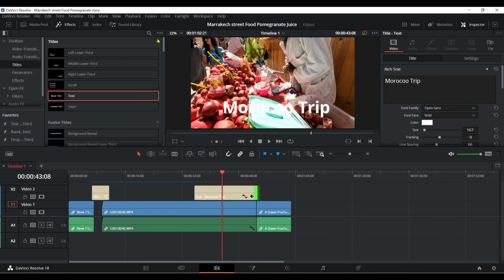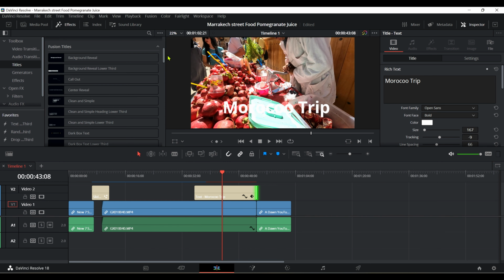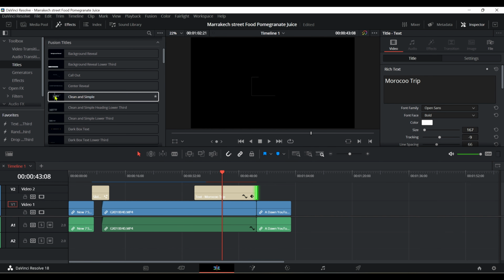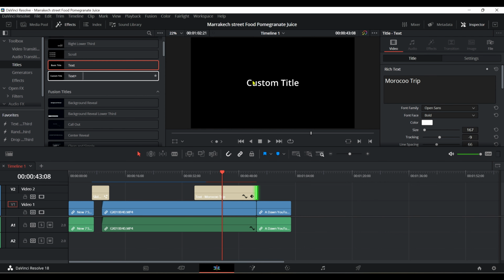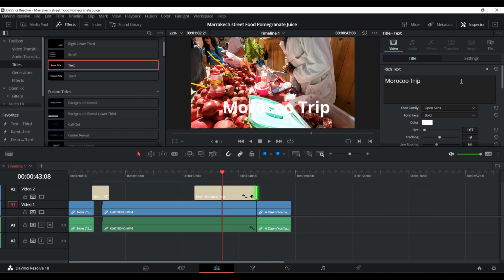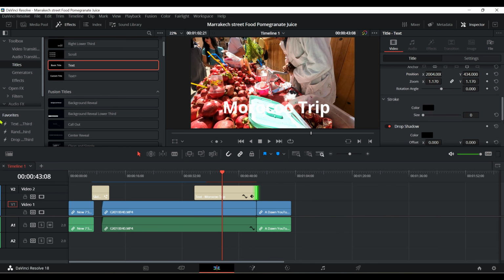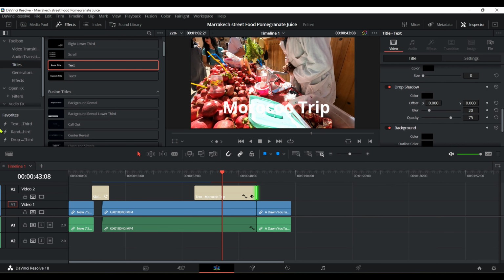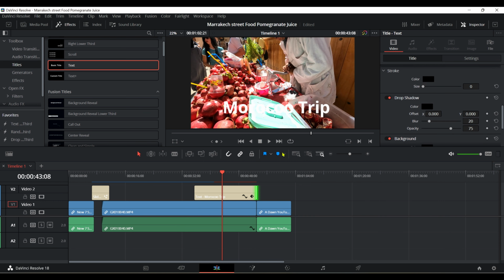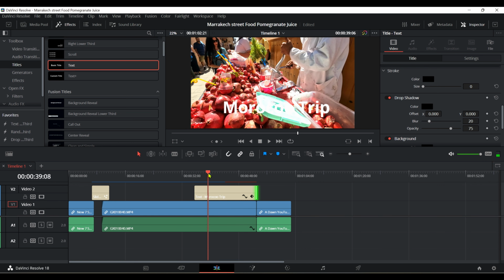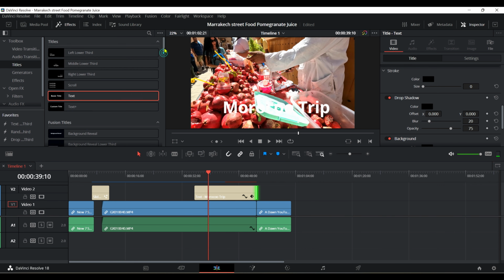Also, one more thing I need to mention: if you go to complex text, for example, this one right here or this one, Text Plus, then you're going to have more options right here in the text inspector section. But once you get used to inserting the basic text, you'll be able to view and manipulate those texts. But this is how you enter basic text in your DaVinci Resolve video.